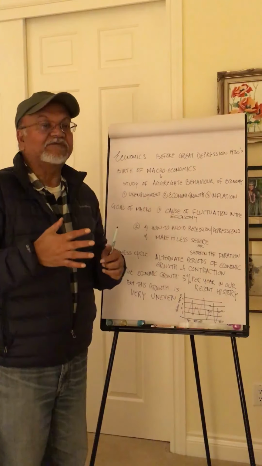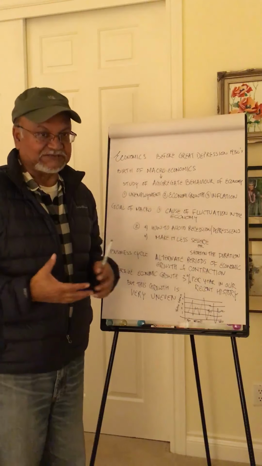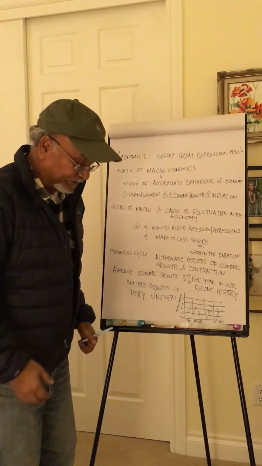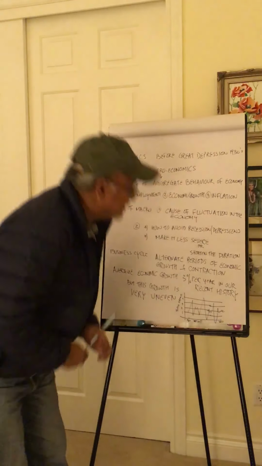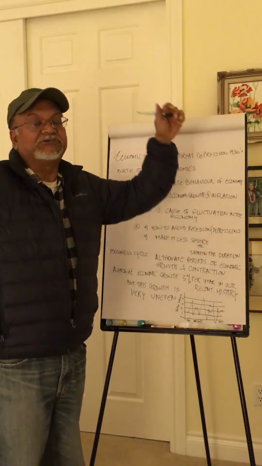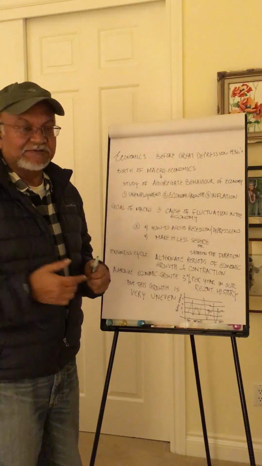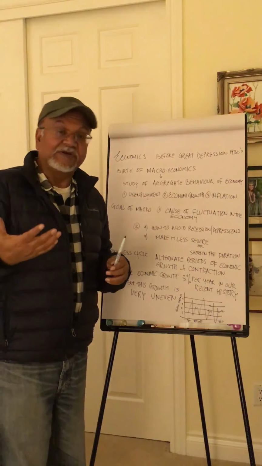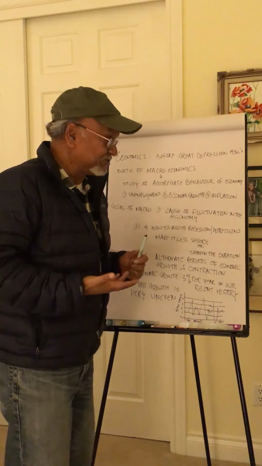So our goal is to figure out what is the overall price level. Is it increasing or decreasing? That's our goal in this. So that's the study of aggregate behavior. We look at the overall picture. Are people able to find jobs? Is the economy growing at the rate we expect, or historically have achieved?